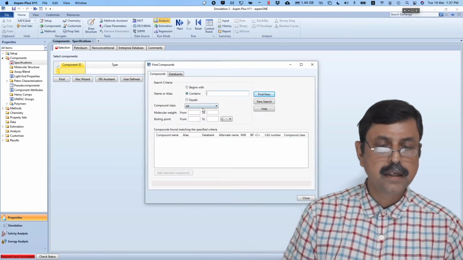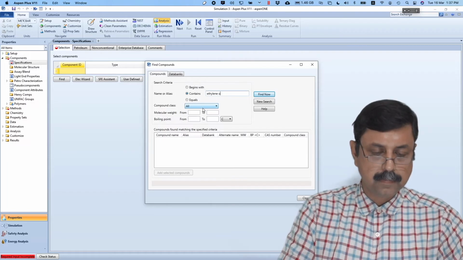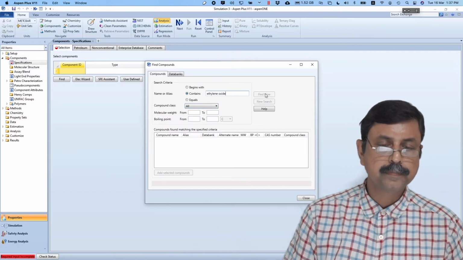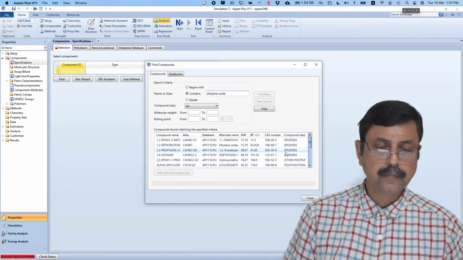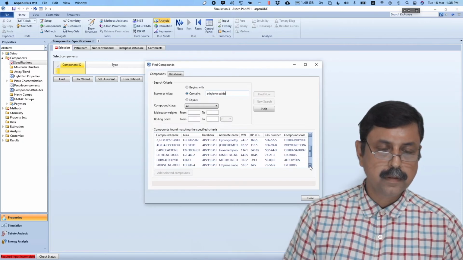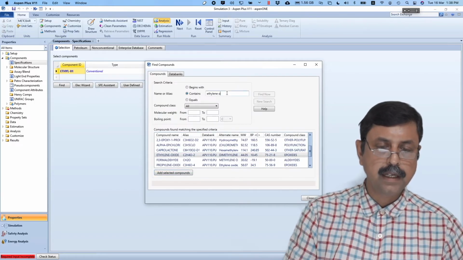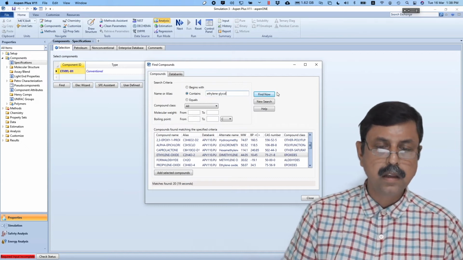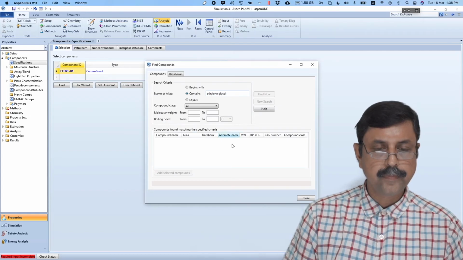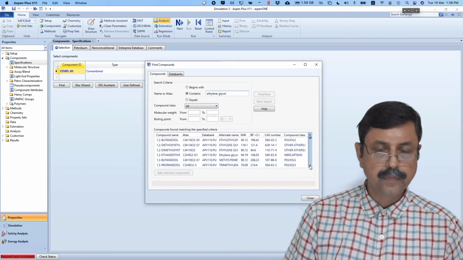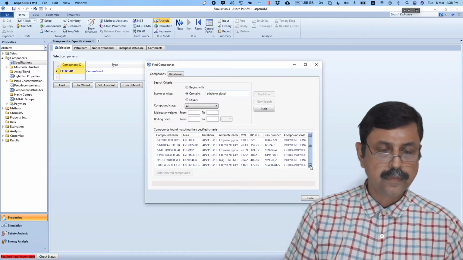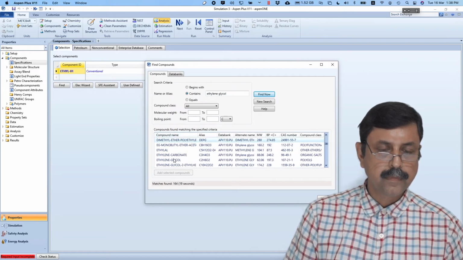So we have to find ethylene oxide, this is the one, and then we have ethylene glycol, this is the one.